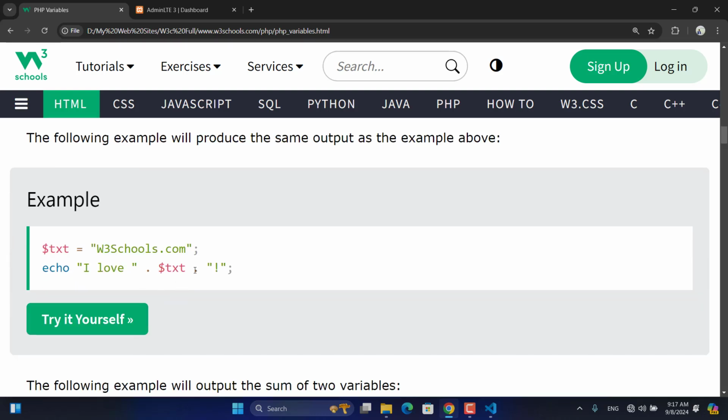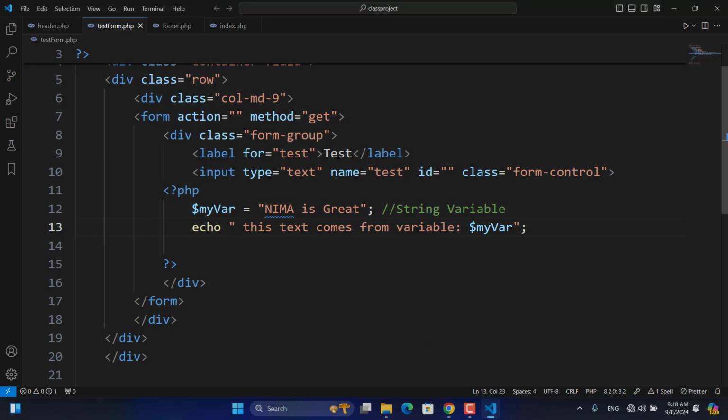And also you can concatenate this one. You can divide it in this way if you want, but the other one is easier. You can concatenate with a dot. In Java, you use the single quotes and the addition or plus symbol to concatenate. But in PHP, we use a dot for concatenation. If you want to combine two strings, you can use the dot symbol.